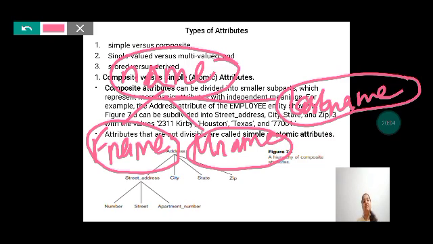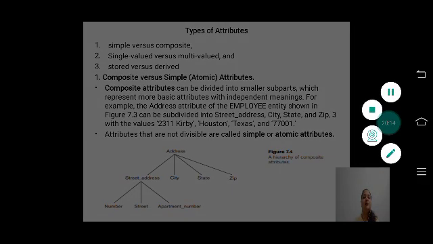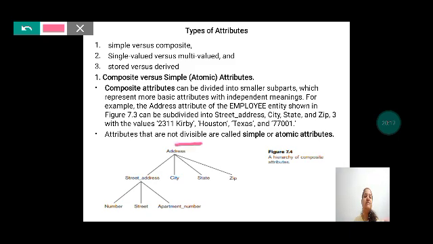Now, what is meant by single attribute, or simple attribute, or atomic attribute? See, these are the attributes which are not divisible. They are called single attributes, or we can say atomic attributes.